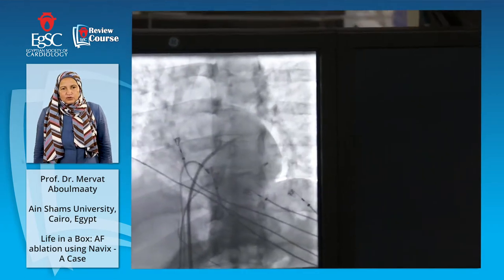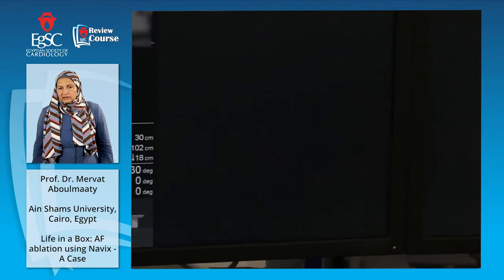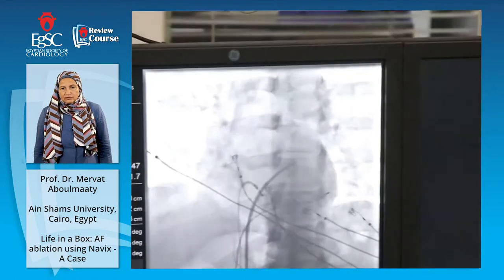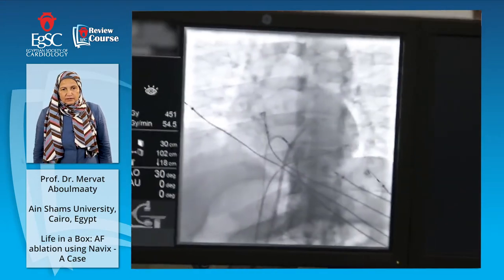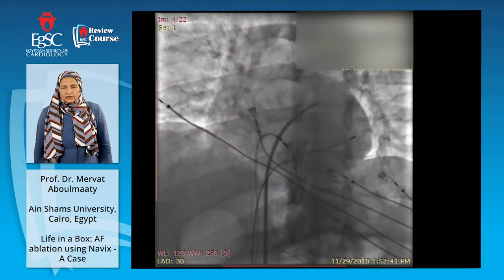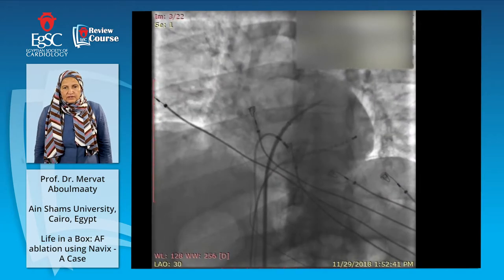The needle is introduced, and we did transeptal puncture. And the sheath is now into the left atrium. As you see, we inject dye, we push the sheath into the left atrium. Here, another view in the left anterior oblique view.